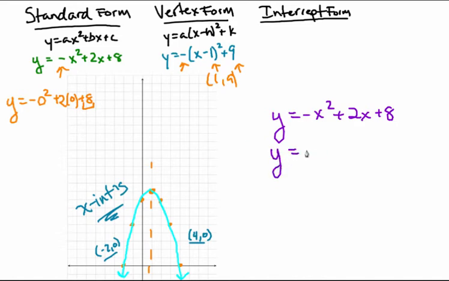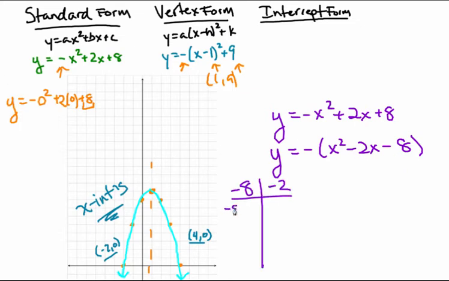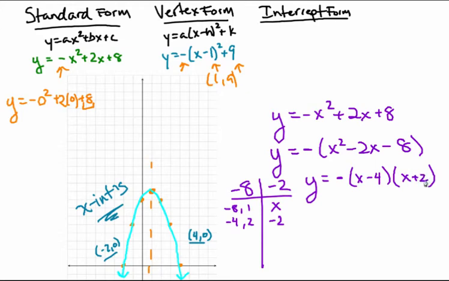The first thing I'm going to factor out is this negative, and then I can just work with the quadratic in parentheses and use some of my typical factoring rules. I need two numbers that multiply to negative 8 but add to negative 2. Negative 8 and positive 1, that doesn't add to negative 2. Negative 4 and positive 2, aha, that does add to negative 2. So y equals negative, and remember, I have to keep this negative along with me, that coefficient out front, (x minus 4) times (x plus 2), which would multiply together to be x squared minus 2x minus 8, right?